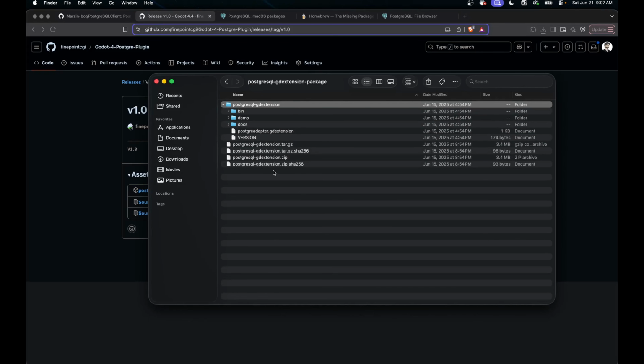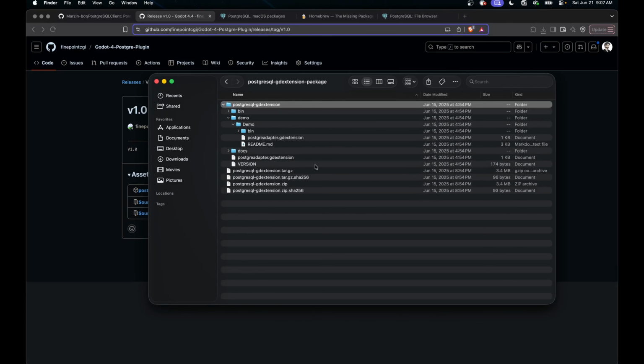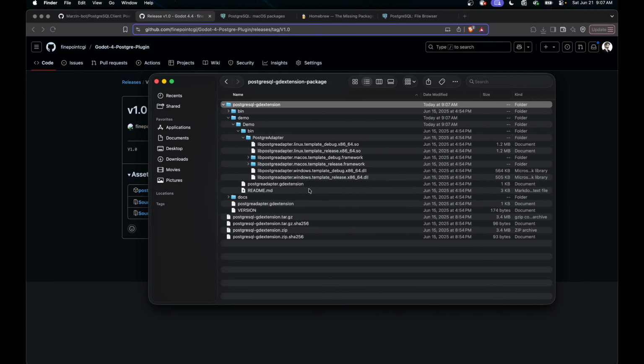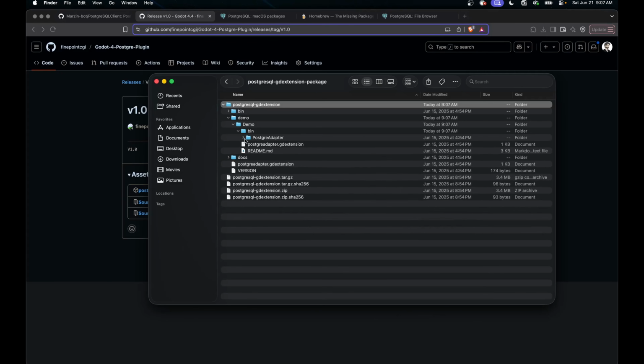And you can see here is our plugin. Now, when you're doing your plugin, you can use the demo if you would like. That has everything already pretty much set up other than the bin folder. You'll need to replace this. It does have a version of the adapters put in here, but you don't have to do that.